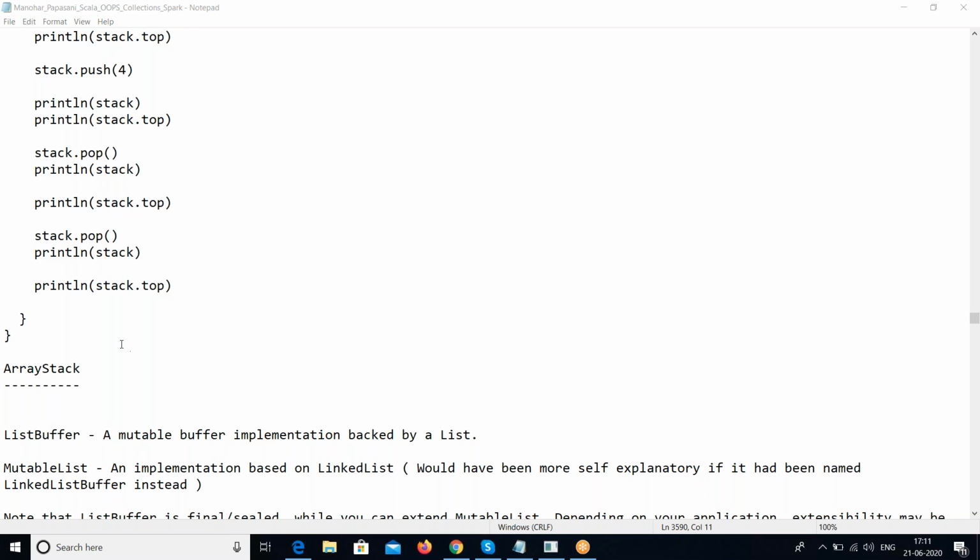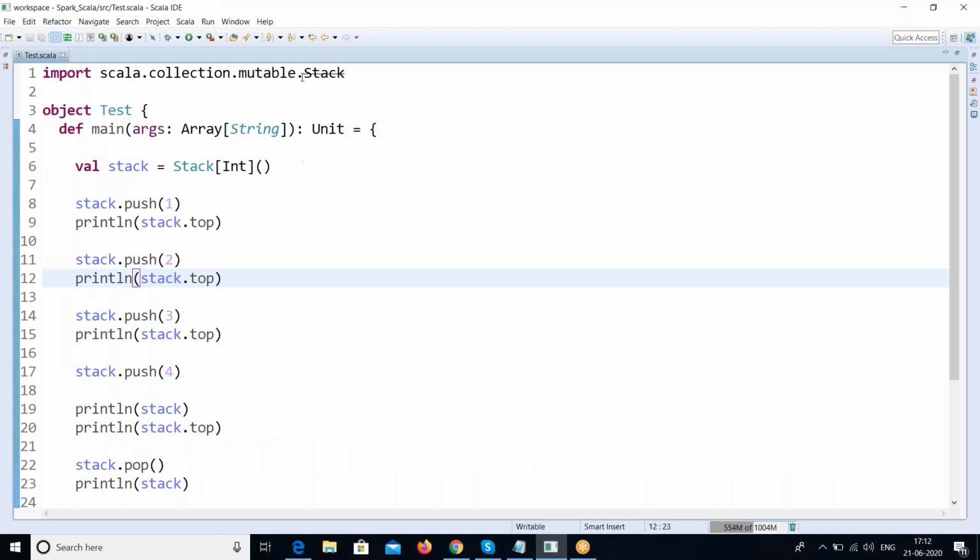So the next thing is array stack. When you talk about array stack, the difference between array stack and stack is that array stack is not legacy, stack is legacy. How to tell whether something is legacy or not?